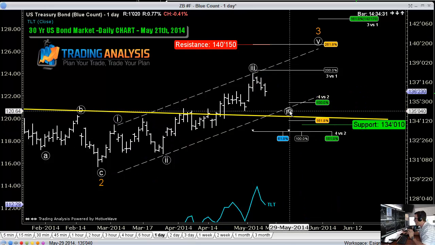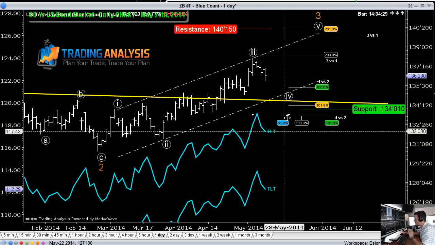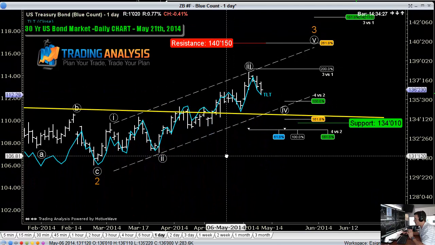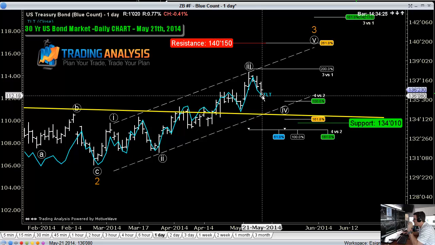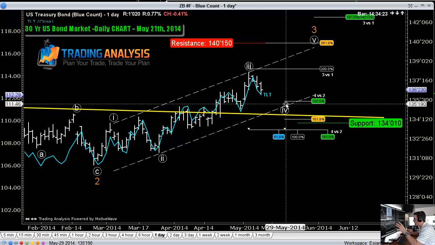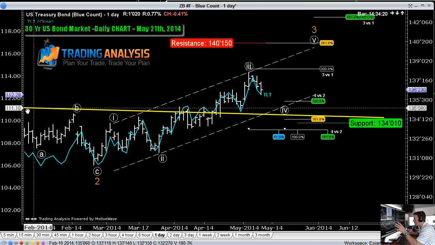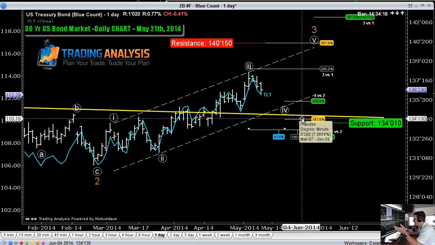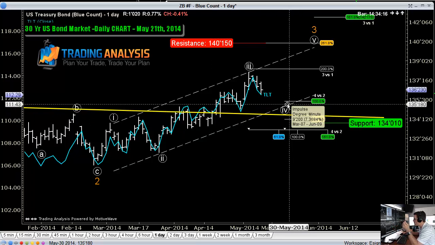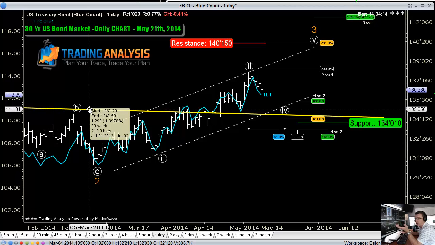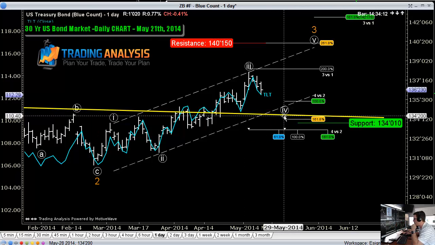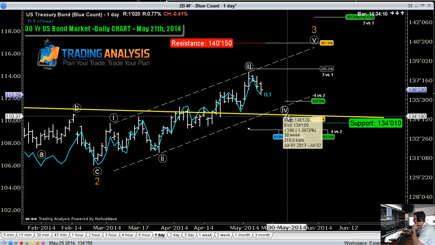So what we did is did it in the TLT. I'll bring this up and just overlay it. It's not going to be perfect, but we found that the lower Fibonacci support is right around, looking over in the left scale, about 110. Wave 4 should not get through this Fibonacci support, and this is also an old broken trend line that's now serving as support. So 110 is the floor.